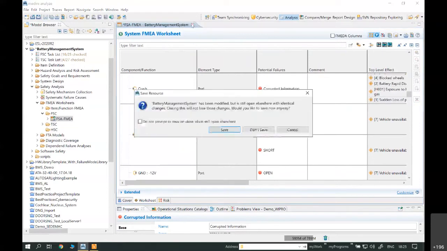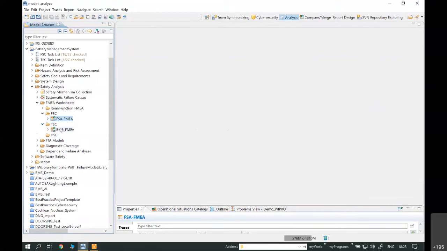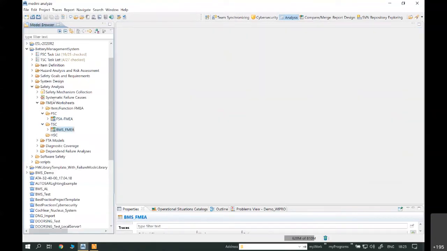Again, it depends on the depth of analysis that you want to perform. So if I come here to my technical safety architecture, all the components from my technical safety architecture are brought over here. I did not have time to complete this, so I left it open at this point in time.